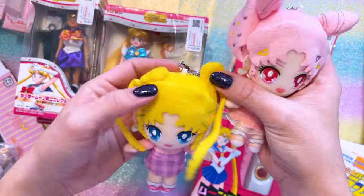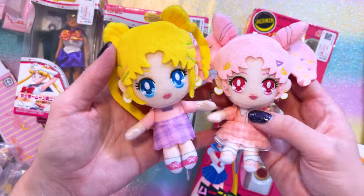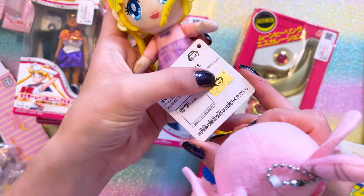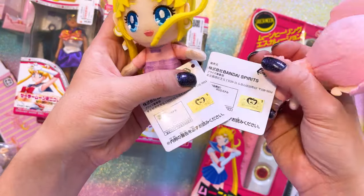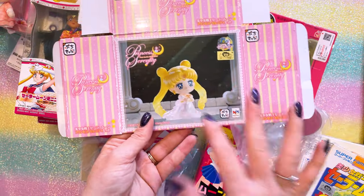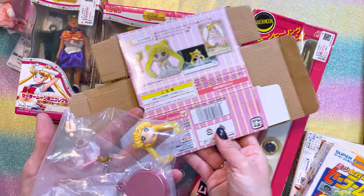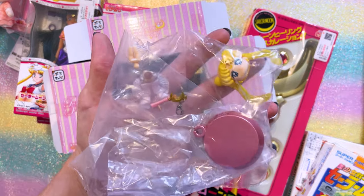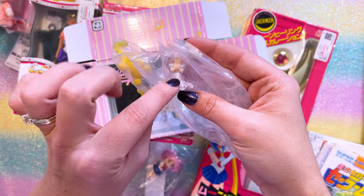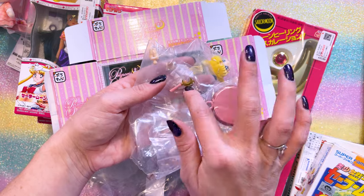There's a whole bunch of these. These two were available in a crane game and I found them for a really inexpensive price — two very cute little plushies from Sailor Moon Cosmos, so they are pretty new. Both of them come with stickers on the back of the logo hang tags. Somehow I had managed to never collect this little Petite Chara character of Sailor Moon. I have a white-haired version, but this one is the blonde version. There is another blonde Princess Serenity Petite Chara, but her hands are in a different gesture, so I wanted to get this one where her hands are clasped together — it also comes with a cute little moon stick.